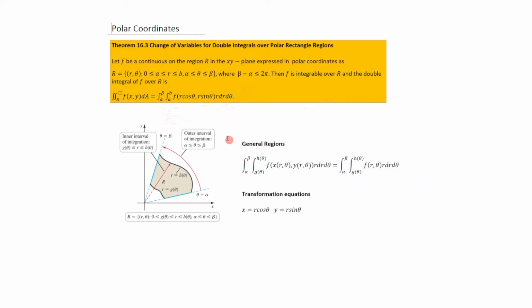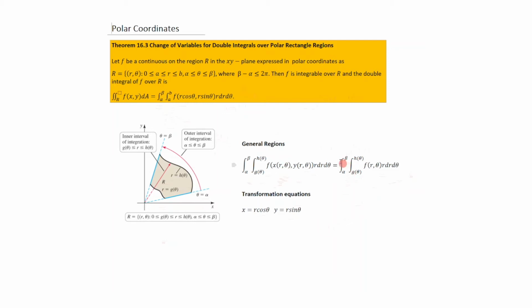So if we were to look at an interpretation of this, look at the diagram below. This would be the more general case where we don't restrict the upper and lower limits of these integrals to be constants. For example, here the lower limit is a function of theta and the upper limit is a function of theta. Of course, the outer bounds will always be constant values, so this would be angle alpha and angle beta. And so if you had some function f of x y, then x will be replaced by a function of r and theta, and y will be replaced by a function of r and theta. In compact form, you end up with this expression here. Again, here are the transformation equations.